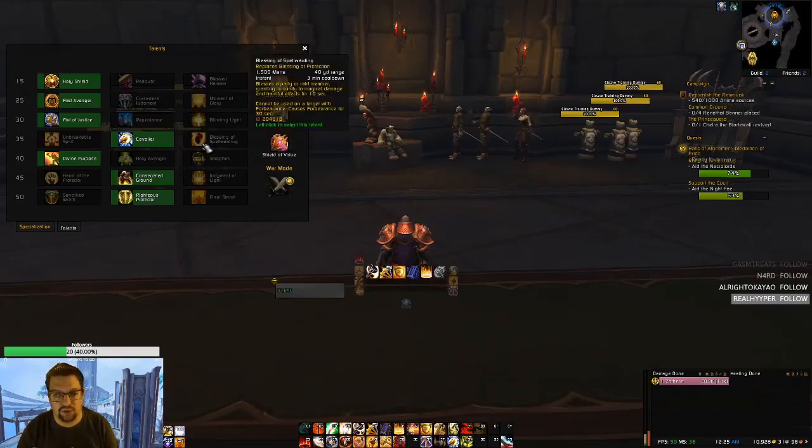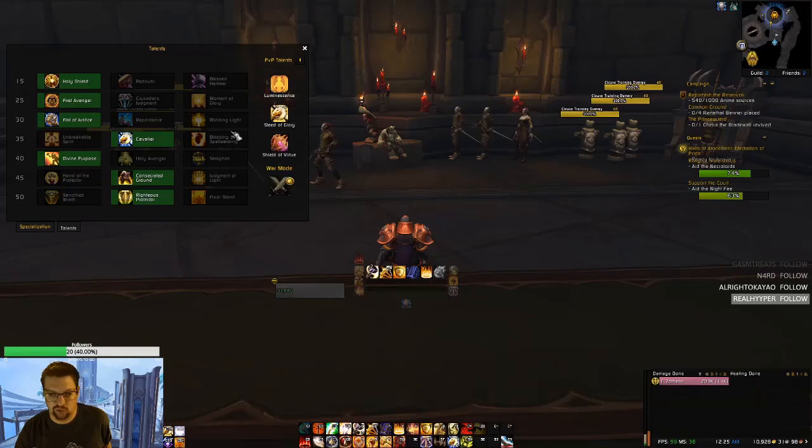And Blessing of Spell Warding is good for situations where you know there's going to be a ton of magic damage, and you don't need the cooldown reduction on Ardent Defender. You can choose Blessing of Spell Warding, and it just replaces your Blessing of Protection. So it just does the opposite of what BoP does. It makes your target immune from magic damage for 10 seconds. And it causes forbearance, which means you can't stack these on a single person multiple times.